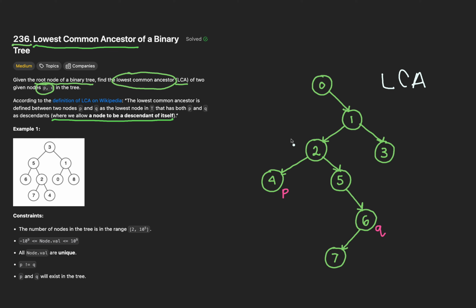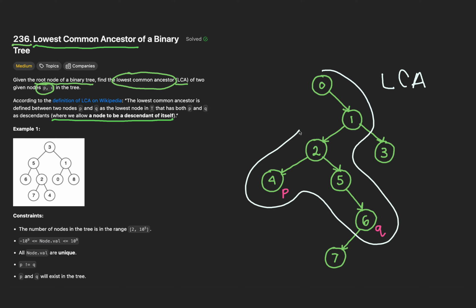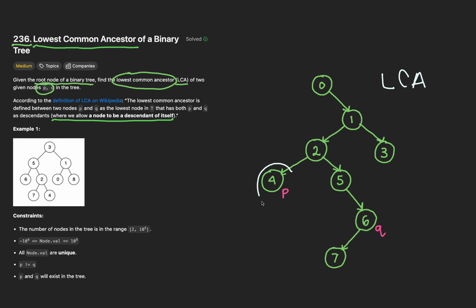Next, we'll ask the question, what are the common ancestors? So, if we previously discovered that all of these nodes belong to either P or Q, which one of these are ancestors to both P and Q? Clearly, it's not going to be node 7 because it's not an ancestor to either. It's not going to be node 5 because although it has Q as a child, it does not have P. However, nodes 2, 1, and 0 all have P and Q as descendant nodes.